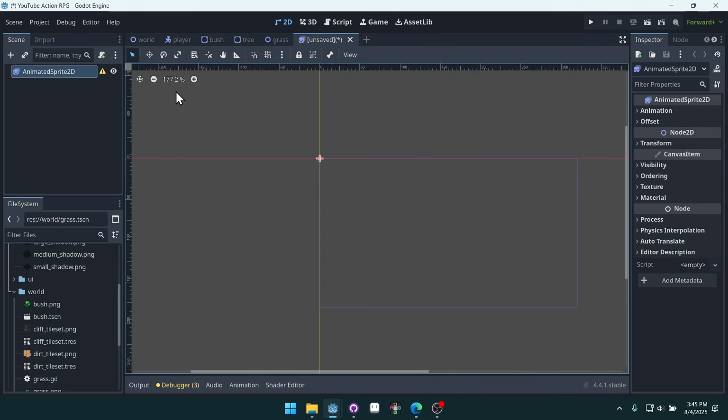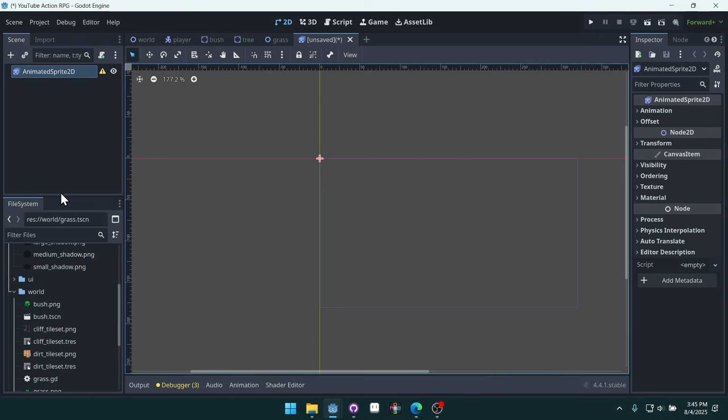Being able to animate those is extremely useful, and an animated sprite can't do that. I could try to create an animation player and an animated sprite and sync the animations between them, but that's a huge pain. Most complex things, you just want to start off with an animation player. But for effects, an animated sprite is great.